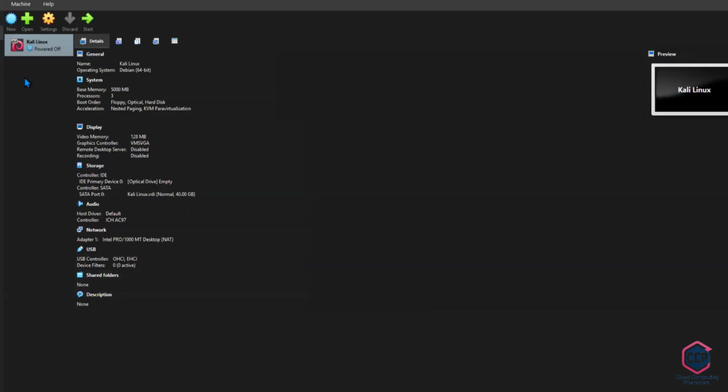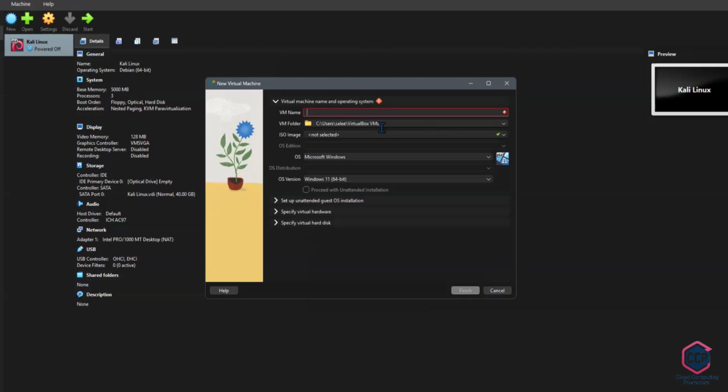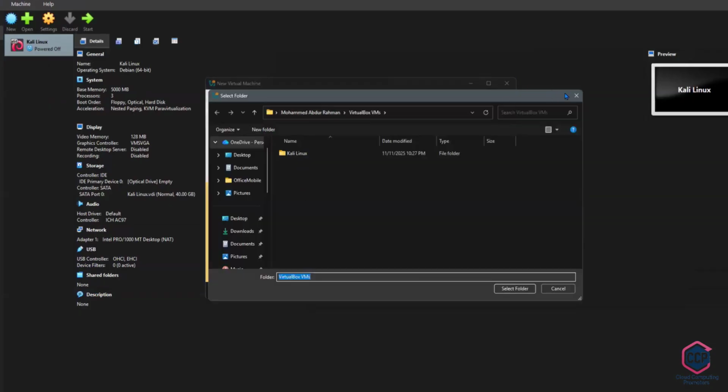Okay. This is your VirtualBox, Oracle VirtualBox, which is open source, which is free, which we'll be using. So whenever you create, we can click on new. So we can name it, it could be Kali, or Windows, it could be anything. And then we can select the path, like from where the VM folder should be, in which directory, we can select all these things. Okay.